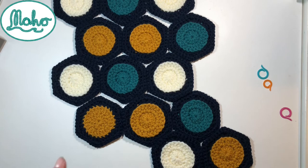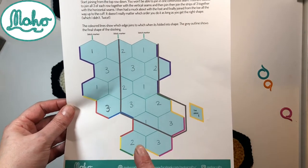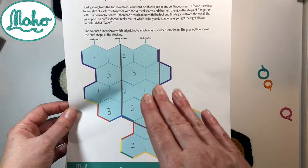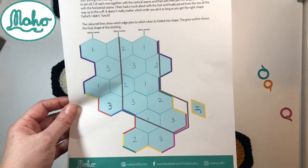So I have made this handy diagram which I've put on Facebook for you. Now I've put the numbers on here, not on yours, because some people are using two colours and some people are using sort of all manner of different colours. So what you need to do is to think about, right, where are your numbers going to go and what distribution are you going to have.